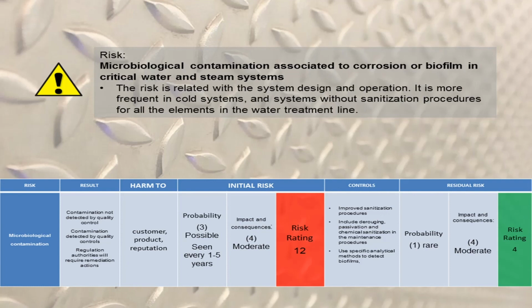Some of the controls that prevent biofilm formation are improved sanitization procedures that include every component in a water system and the rotation of sanitizers. Keep the surface of stainless steel free of corrosion and scales that protect and facilitate biofilm formation. And, of course, let a microbiologist plan in advance for biofilm detection.